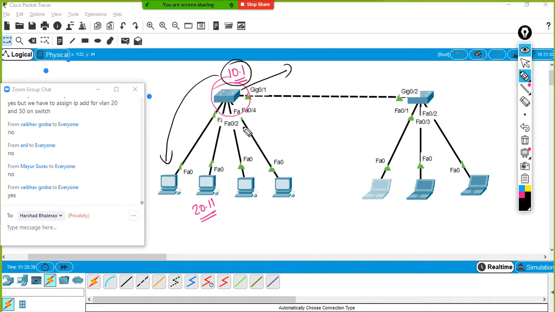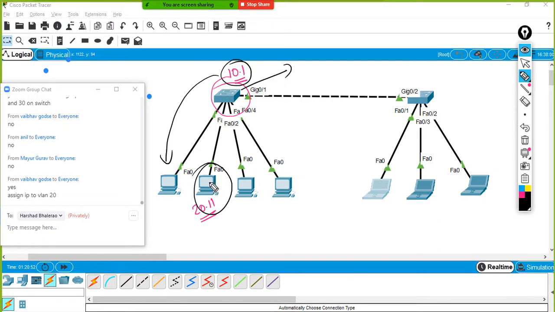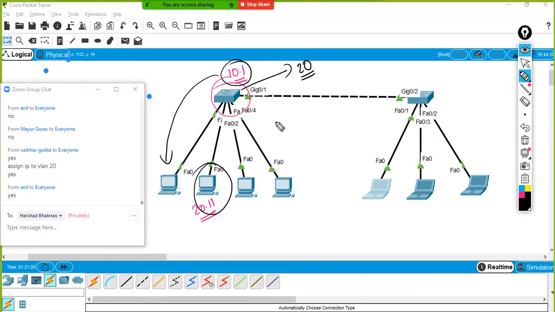Right, Vaibhav? Understand that? So in that case, what do you have to do? Explain to me, Vaibhav, what you are going to do in this case. Because those sitting in VLAN number 20 want to access the switch. They want to do something. What are you going to do? So you are going to create one more virtual interface, that is for VLAN number 20. Right or wrong? Say yes or no, everybody. So we are going to create one more virtual interface, and assign it for VLAN number 20. Then after that, those sitting in VLAN number 20 can talk. Everybody understand the logic? Say yes or no.